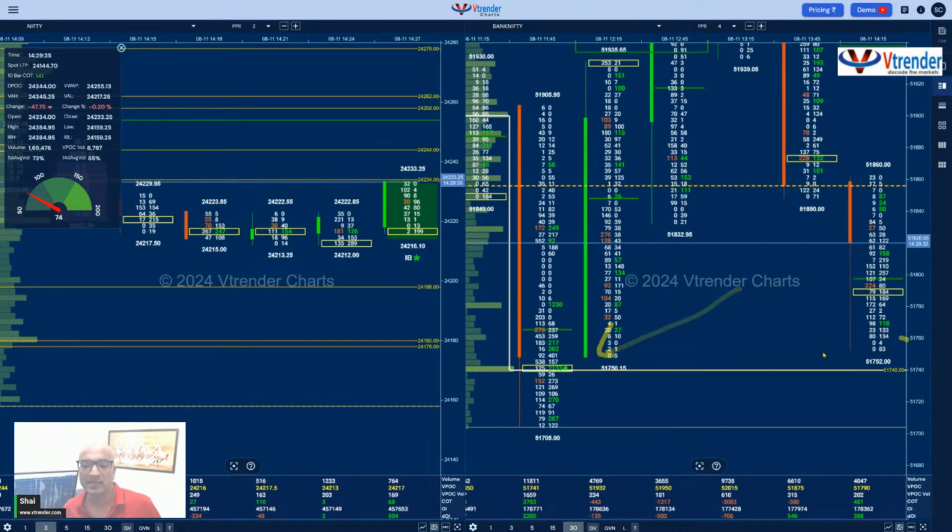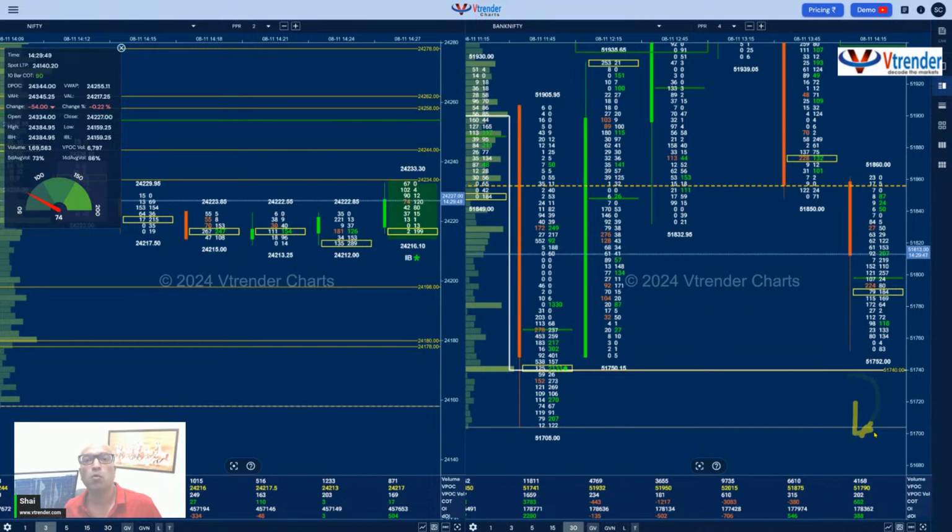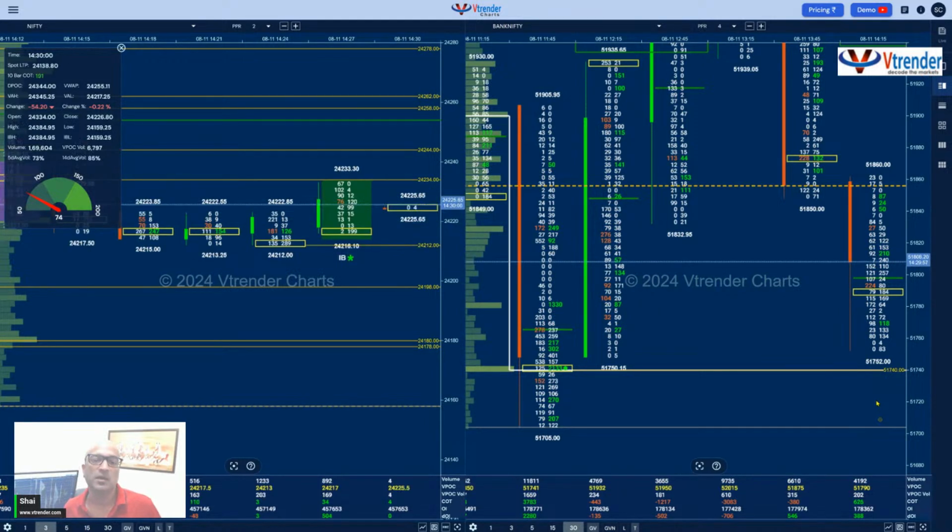Now it's come back and tested it right up to about 51,752. This particular guy was at 51,741. So for the next 1 hour as the market heads up into the close, I just want to be on the lookout for more supply coming in below this 51,740 zone. If more supply comes in below this 51,740 zone, that is the time we would be looking to initiate a new short position into the market.